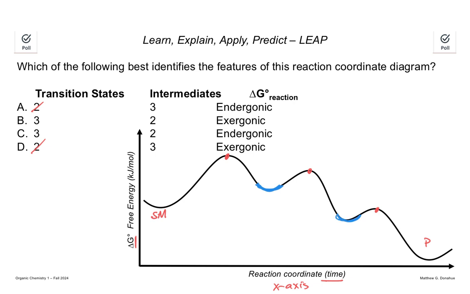And then overall for the reaction, you know, we're drawing this horizontal line across. And then relative to where you see the product well, if it's above or below that line, you determine if it's endergonic or exergonic. So overall, we can see that the product well is below that line. So I think B is going to be the correct answer. So 3, 2, and exergonic.